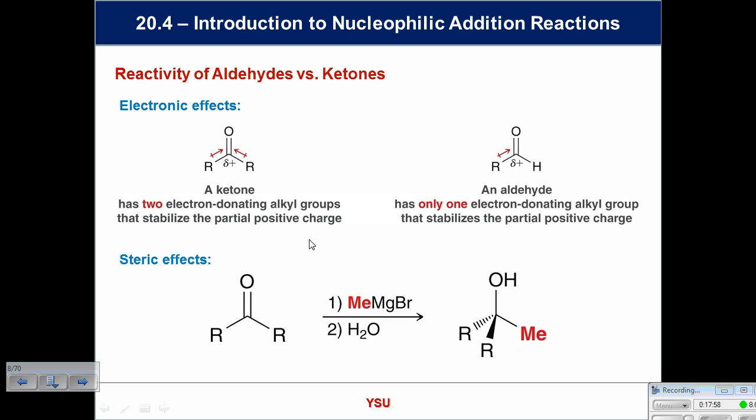120, right, 120. What's the angle here ideally on the right-hand side? 109. So we're getting closer, right? The pieces are getting closer. And if those things start to get larger, you can get some problems. And that can lead to a destabilization of the product or a destabilization of the transition state leading to it. And again, this is subtle. You have to think about this stuff. But these are some real issues that you'll take with you.